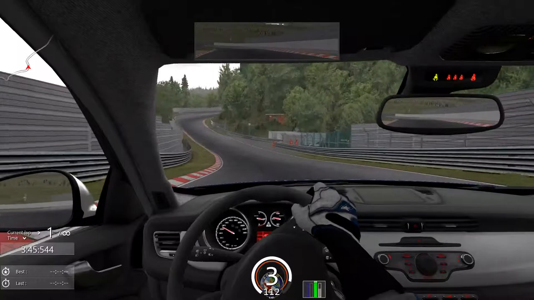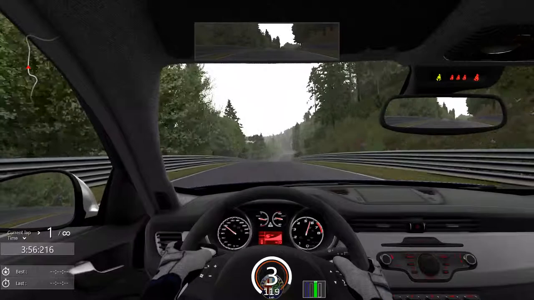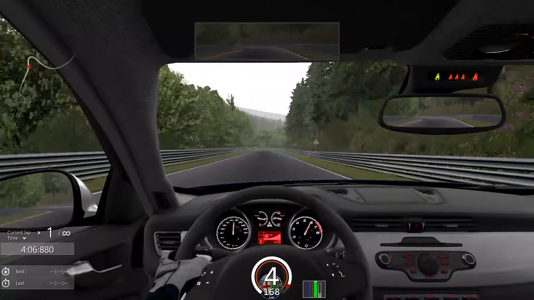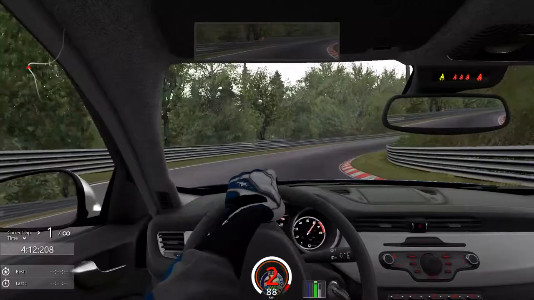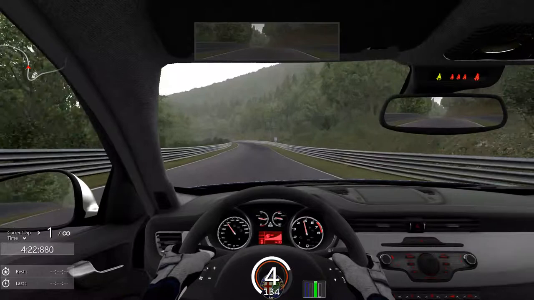Take a look at the bottom of the screen, right next to the gear indicator, you will see my pedal movement. Blue is clutch, green is go, and red is supposedly stop. So you can see what my feet are doing as well as what my hands are up to on the steering wheel.